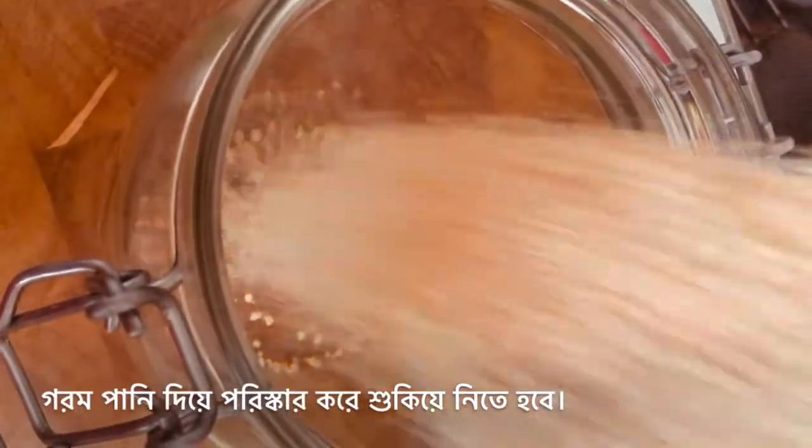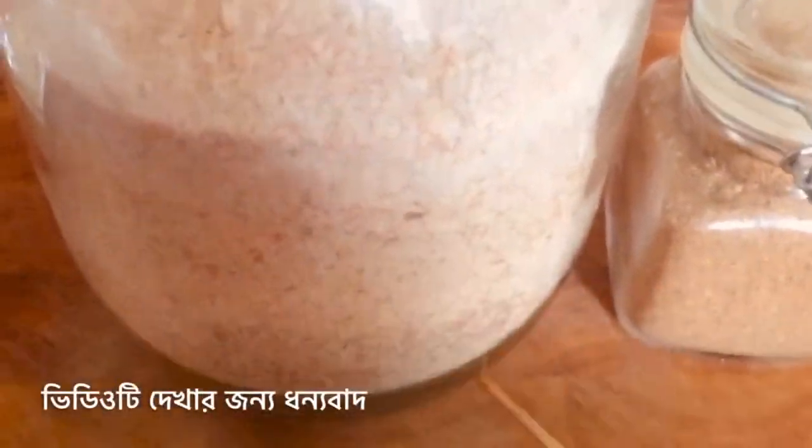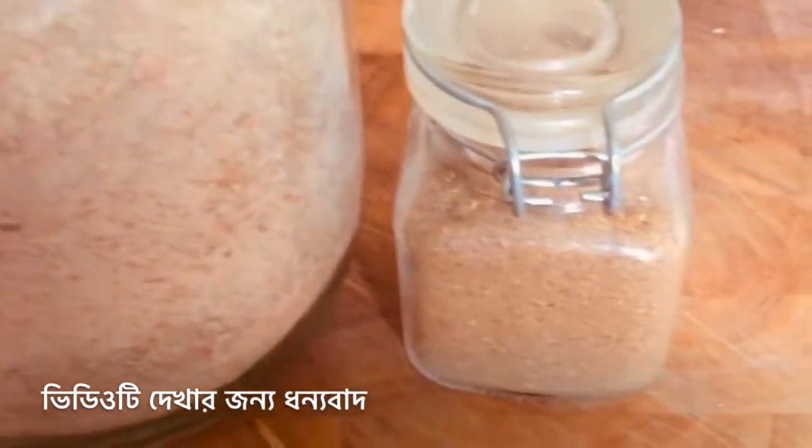Sterilize your glass jar where you want to keep this mixture. You can easily keep it up to a year, and make sure it's an airtight container.